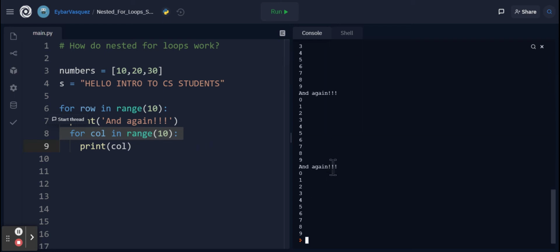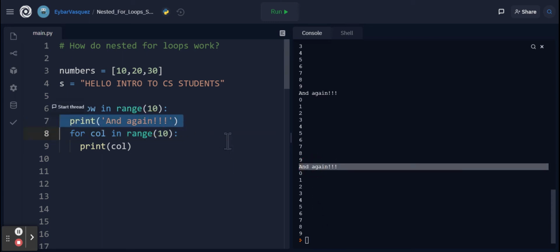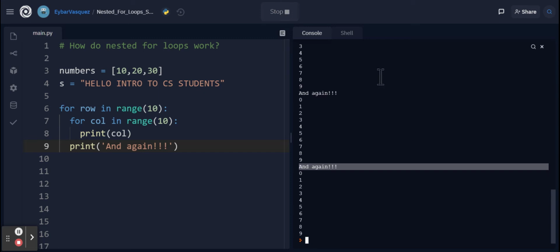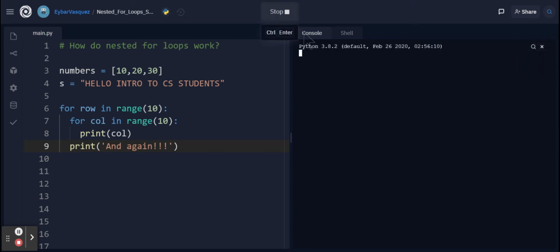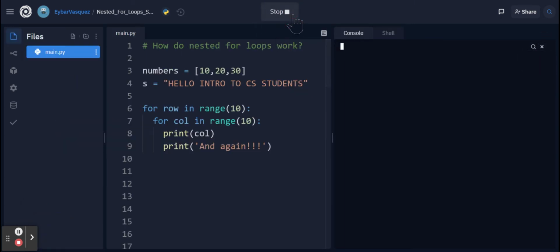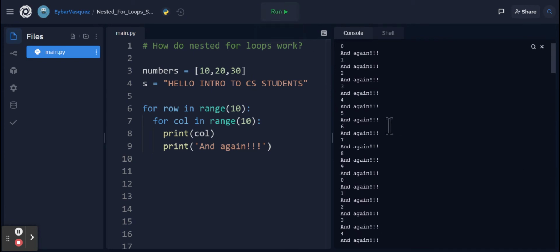Okay, and as you notice, at the very ending you actually get it at the very beginning. And remember, all programming is sequential. So for example, if I were to do this, and instead of printing it before my for loop, I printed it after my inner for loop, then it's going to read very differently. So let me go ahead and clear this out and run it again. Let me see, it's getting an error. There you go, and it's working now.